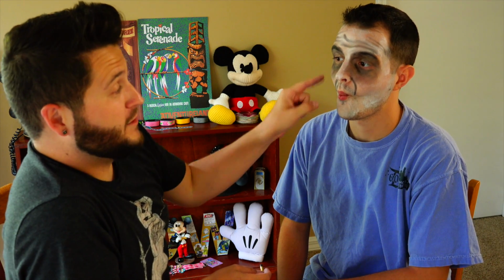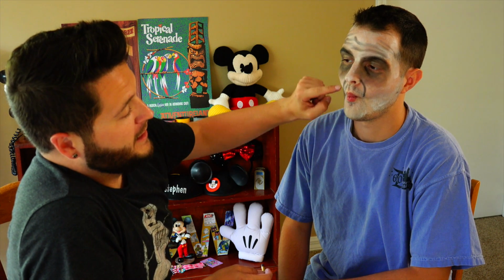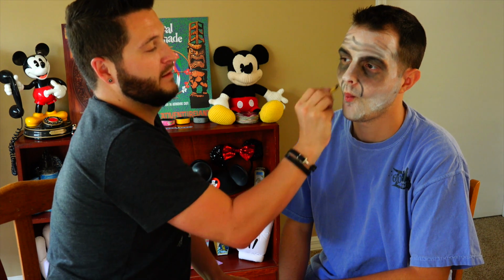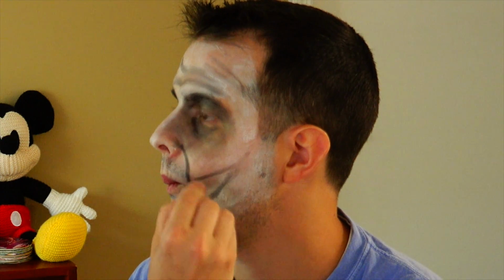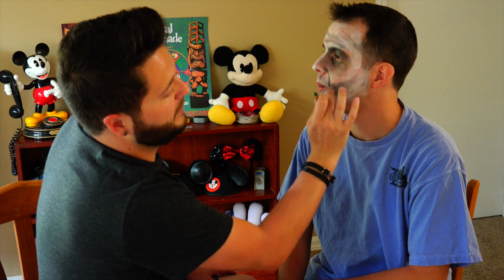And then for the cheeks, you do one of these, and you make a line on the cheekbone. It's like a line out, and then almost like a triangle. You want to make the look a little sunken in, so I pick anywhere that goes in and shade it a little bit. So you do your line, and it's like a triangle. You go down and up.